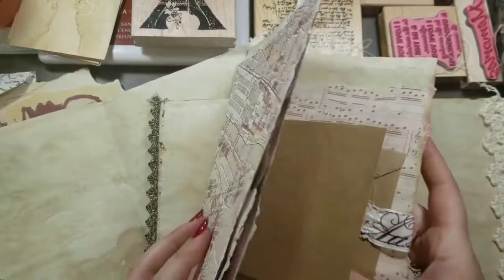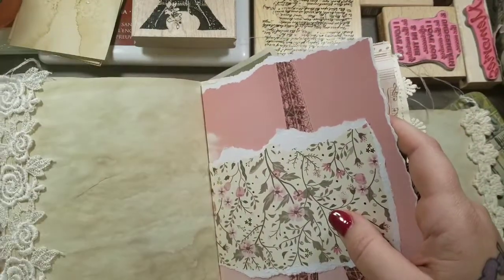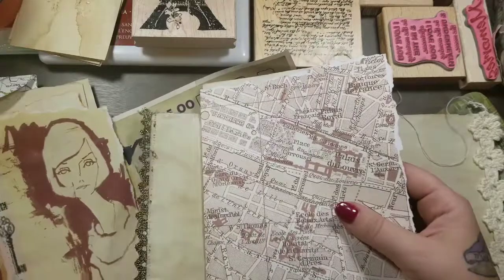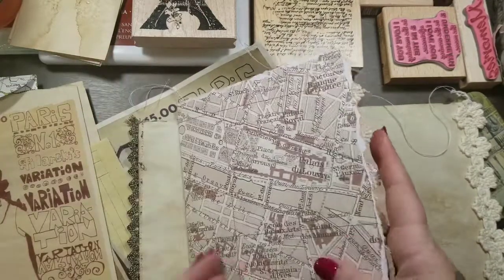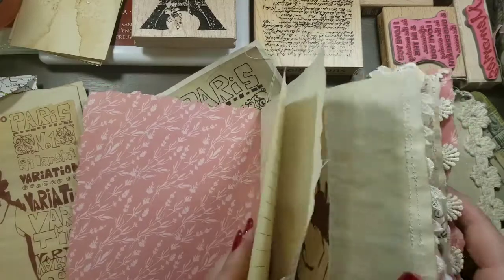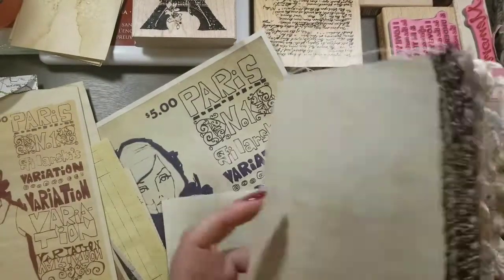So I think what we're going to do is, I'm wanting to see this rose with this. Yeah, I think the rose is going to add some really pretty elements here. And then, ooh, that's going to add some character there. Yes, I am loving that. Okay, and I'm liking the pink and the lace, so I was gonna leave this on the outside, but I really want to add this in. Yeah, it adds it together perfectly, so we're gonna do that.